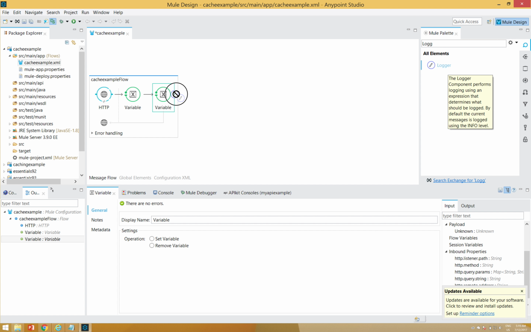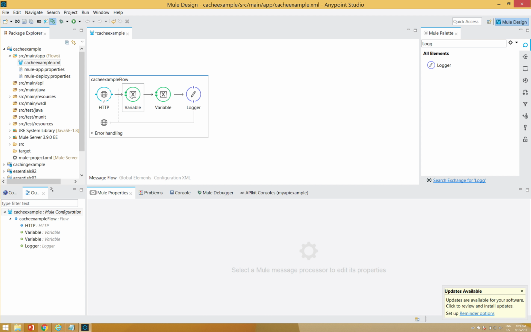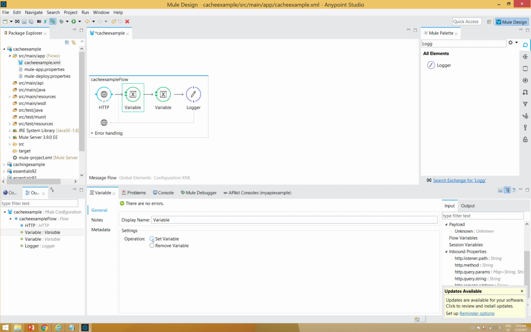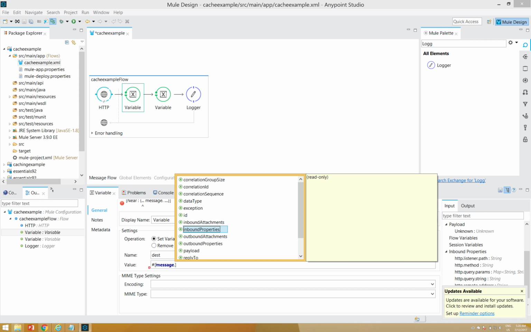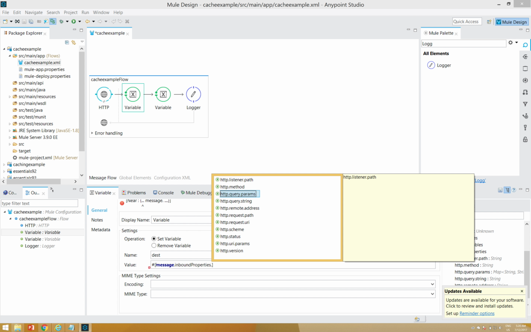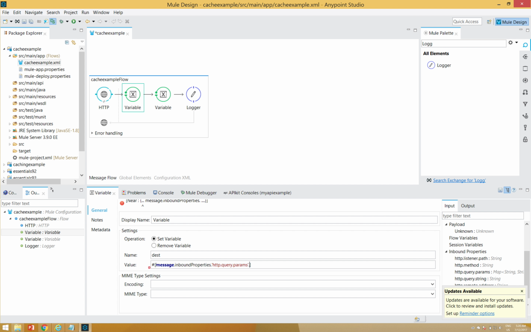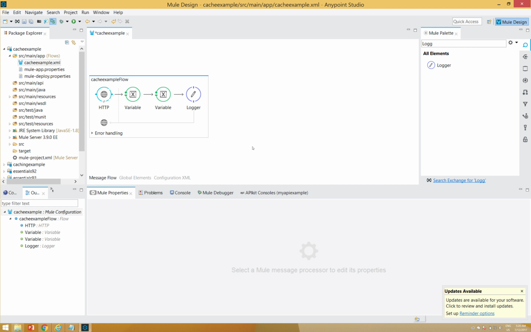This variable is the destination, based on which I'm going to query the flights. So I call it dest and it is coming as a query parameter, message.inbound properties.query params.dest. The other parameter I'm going to take is the key against which I want to store the cache.